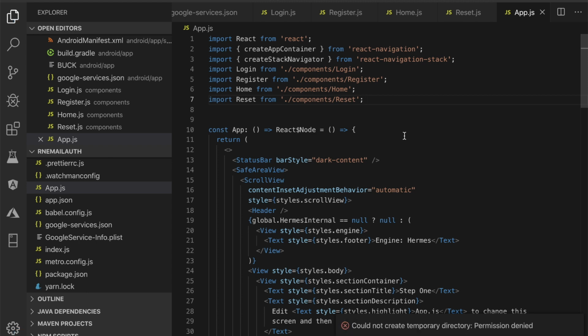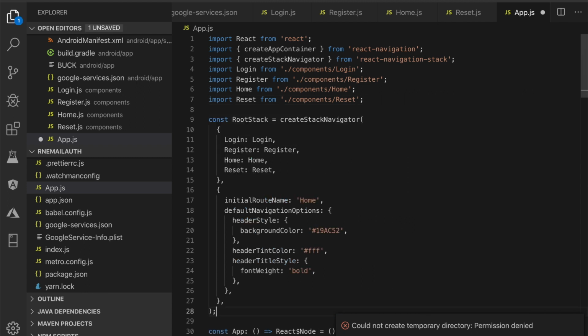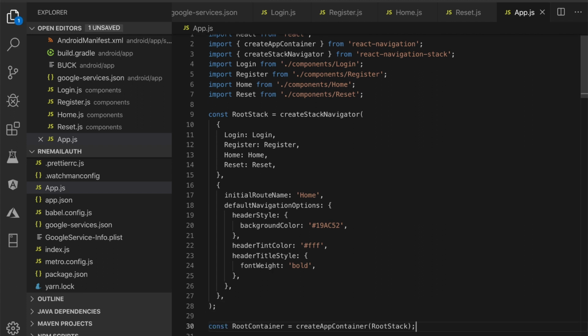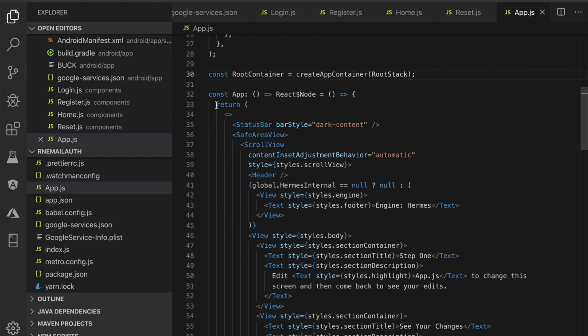Add a constant variable of the imports that initializes create stack navigator. Add the above stack navigator to the create app container. Replace the current main function and the exports with this export function.